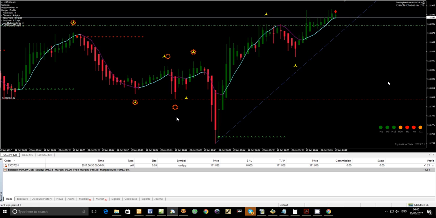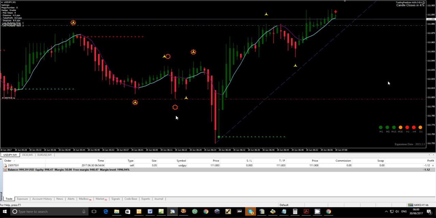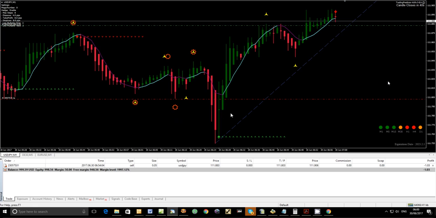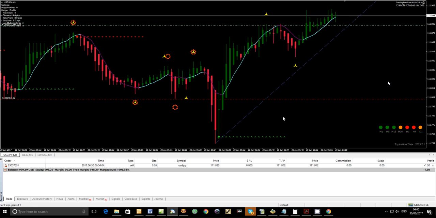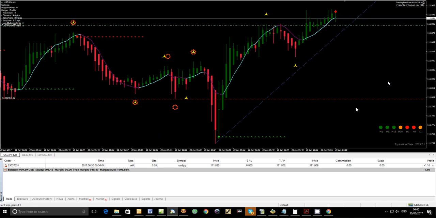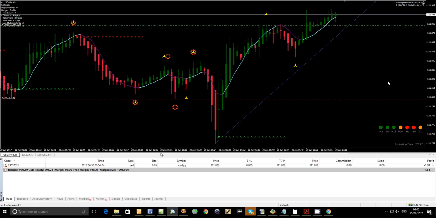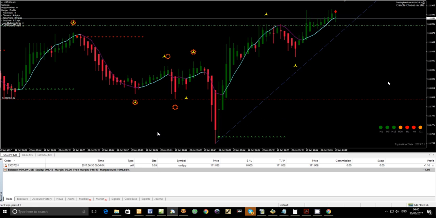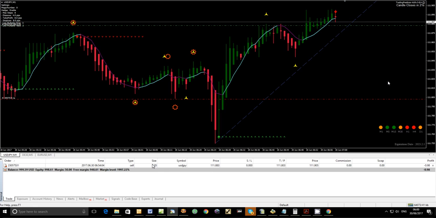The catch, if you can call it a catch, because there's always a catch if something sounds too good to be true, let's be honest. The catch is that if it reverses on you, then it has to use up some of your margin to cover the hedge trades. The more hedge trades you have open, the more margin it has to use. But if you use sensible sized lot sizes, I've used a very small one here, 0.5, just for the purposes of this demo. As you can see, it's only using $50 of margin just with this small lot size.